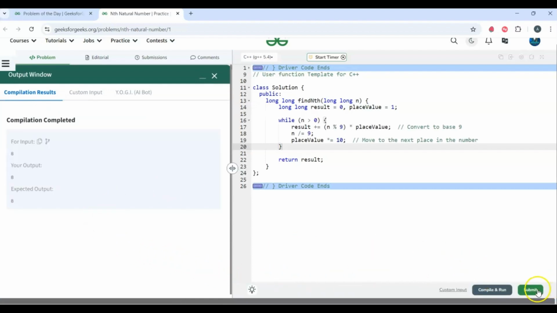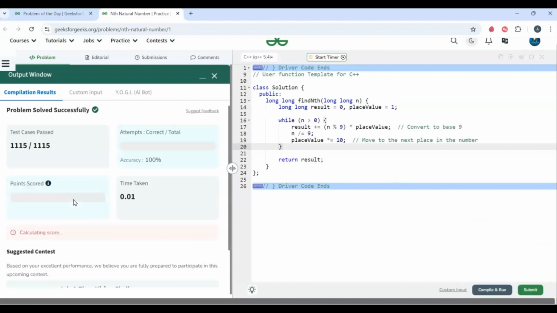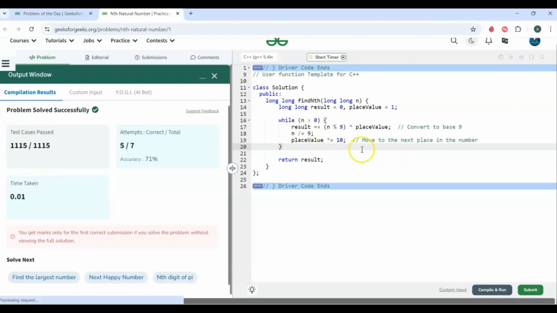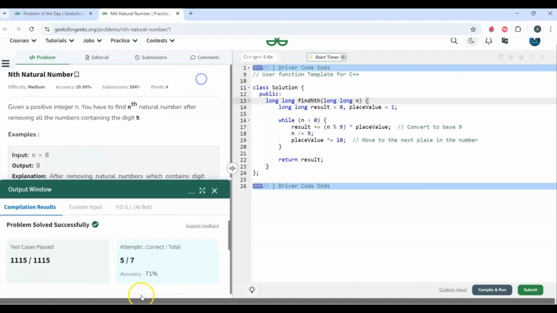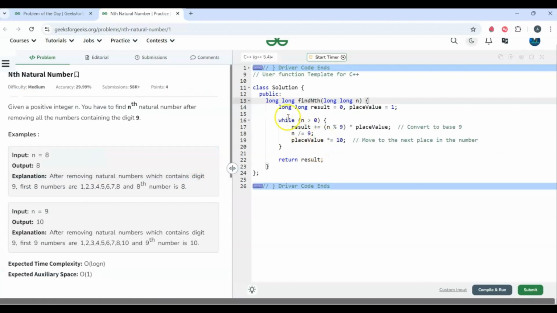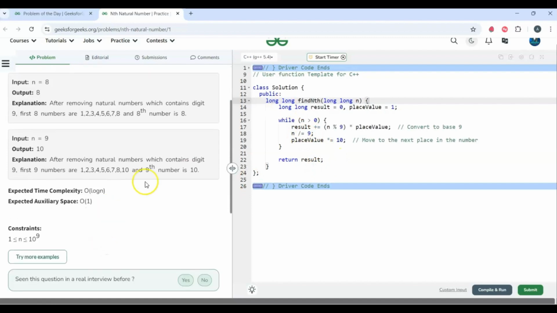It's working, so let's submit. As you can see, this way of solving our problem gets accepted successfully, and here the calculation takes a logarithmic way, so the time complexity would be O of log n and space complexity would be O of 1. So there you have it.